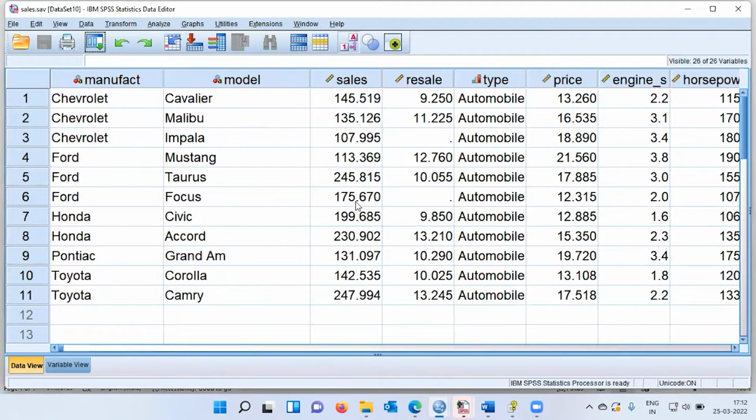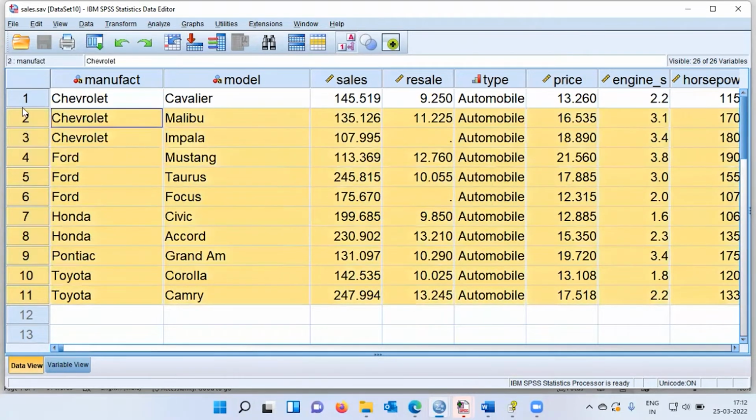Let me click on this particular data set, and you see the entire data set being populated in the data editor window. As you can notice here, the sample size is just 11. We have only 11 vehicles, and we want to group them based on price and physical properties.